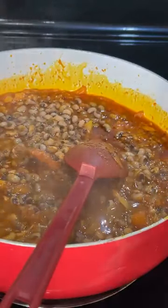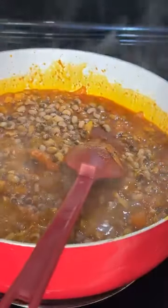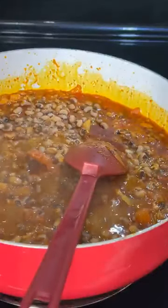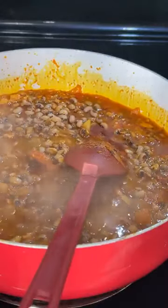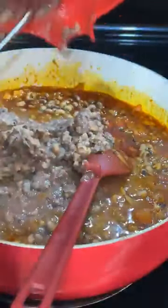Yes, ma'am. We use a bag of black eyed peas. Just to show you the quantity, it's a whole bag of black eyed peas. And this is how I crush it with a potato masher. Be careful. And then you pour the rest in here. This is super nutritious, I'm telling you. Super, super. And it's tasty too. And let this cook.